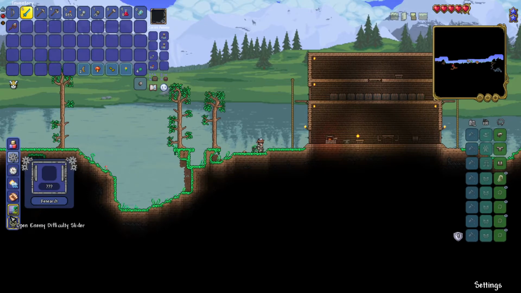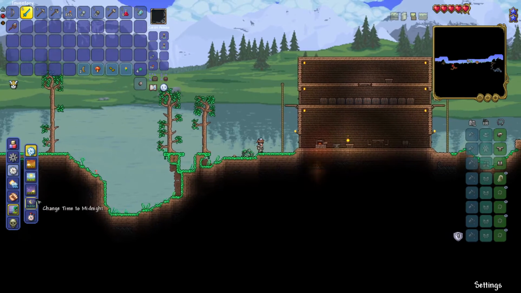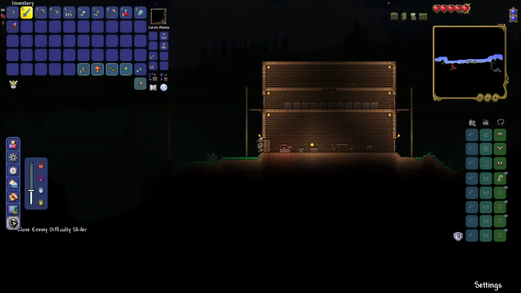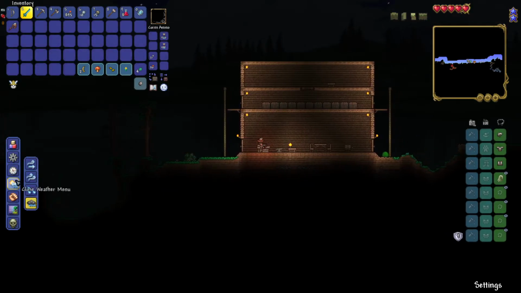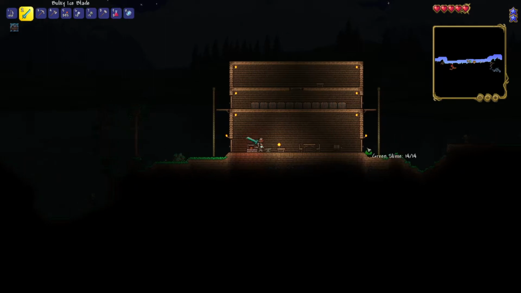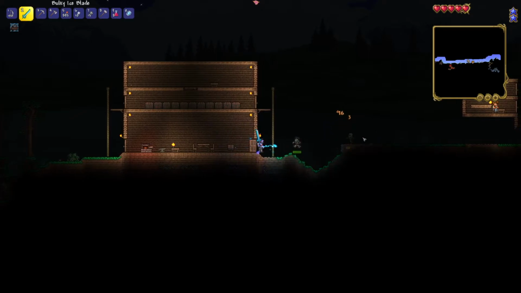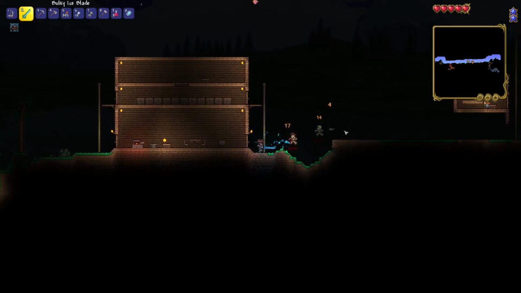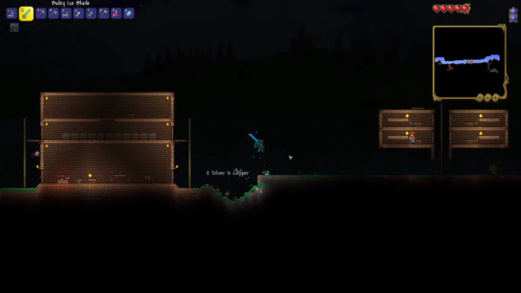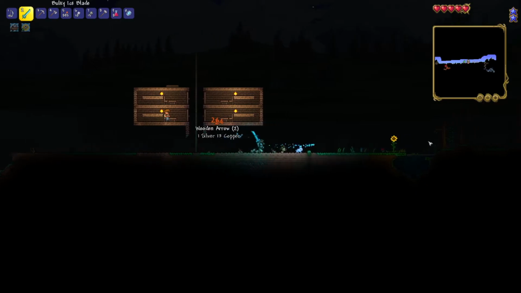I'm gonna set this to night. It's not actually cheating. Time, night, and the slider will be 10. So say if like 10 mobs can be on screen, there'll be 100. So yeah. I don't know how we're gonna cope with this, but what's the guards in this room? Looks like it's probably good to get wandering eyes. That's actually good. So yeah.